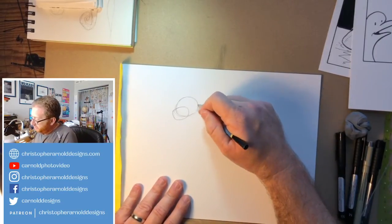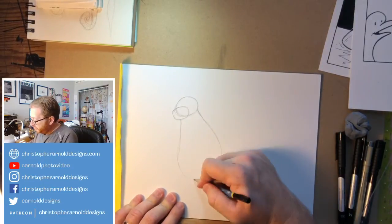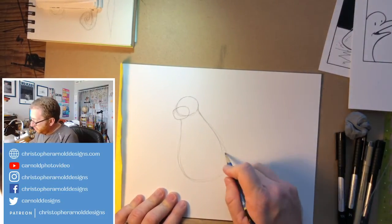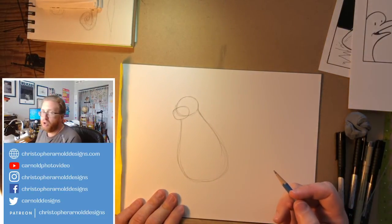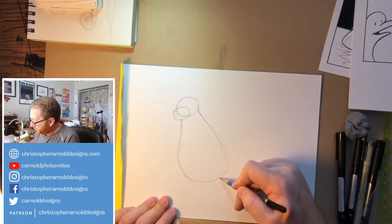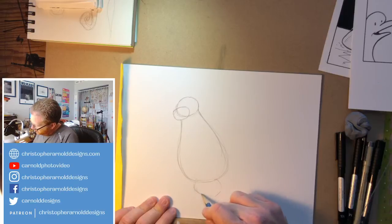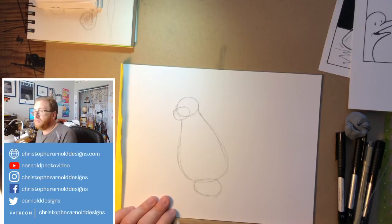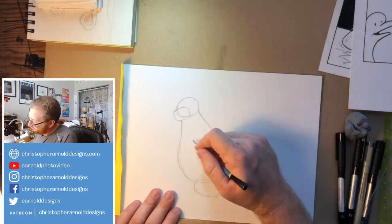Then I'm going to make another shape, not really a full-fledged circle. Think of it almost like a water balloon that you've connected to the garden hose. So this is how it starts to fill up, right? Or maybe think of it like a light bulb, or even a potato sometimes kind of takes on these shapes. And then another slightly squashed circle connects to the body. That's going to be his little tail flipper.